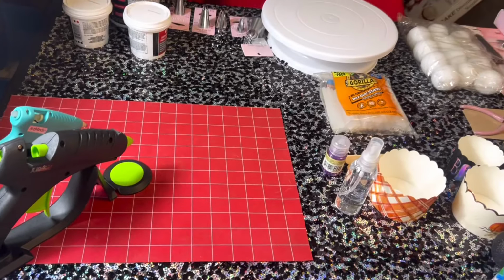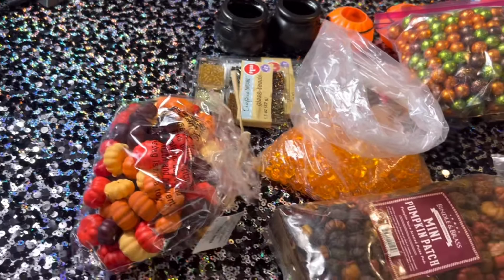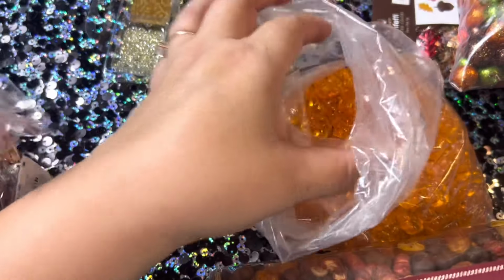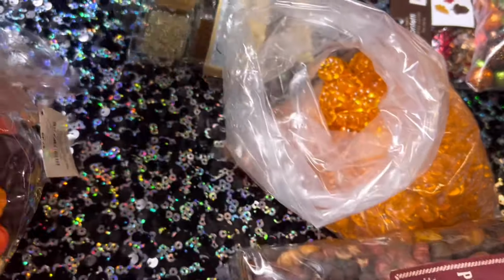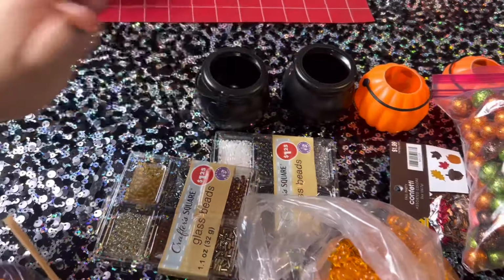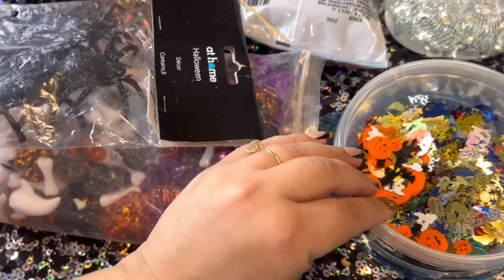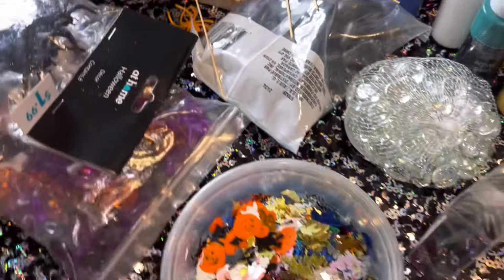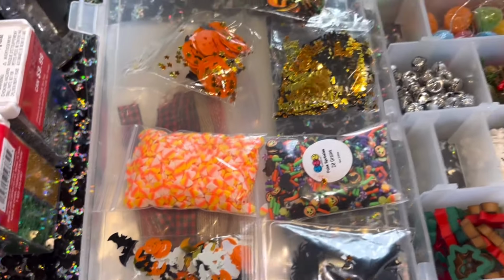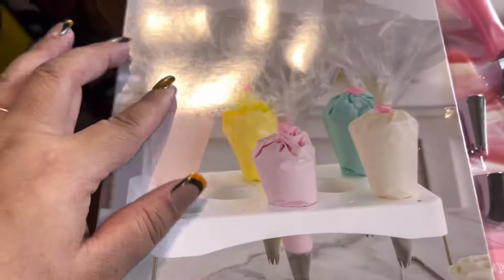Okay friends, so this is our crafting table that we have arranged here. We have so much stuff. We came prepared. We have crafting pumpkins. Remember these that I bought at the thrift? We're gonna attempt to make little cauldrons with cute toppers, like frosting toppers, pumpkins. So much fun stuff. Look, we have all the paints ready. Some glitters over here, all of this stuff. We even bought some Lazy Susans to work on the crafts. We bought this at Hobby Lobby.